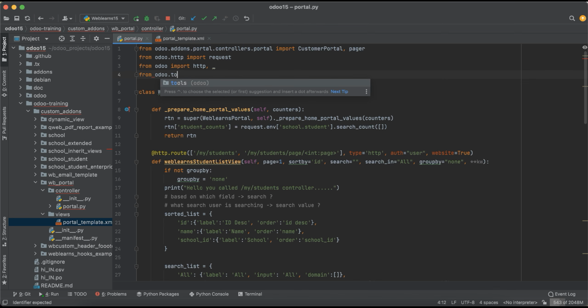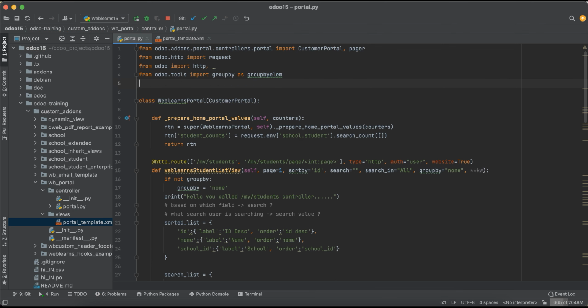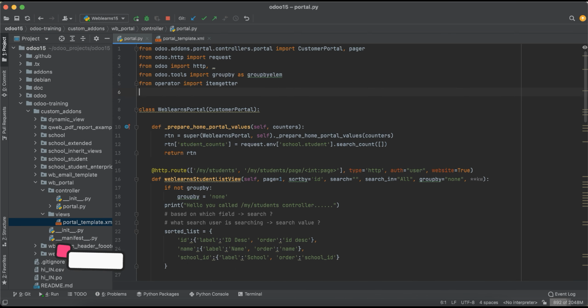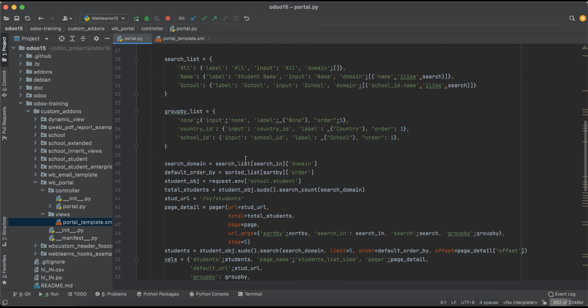So first thing is from tools, import group by, right? And I will give an alias name, let's say group by element, like this. And we can also import the itemgetter from operator, like this.